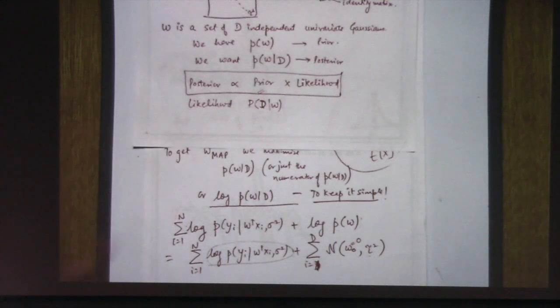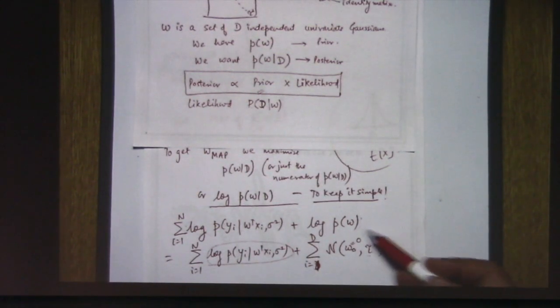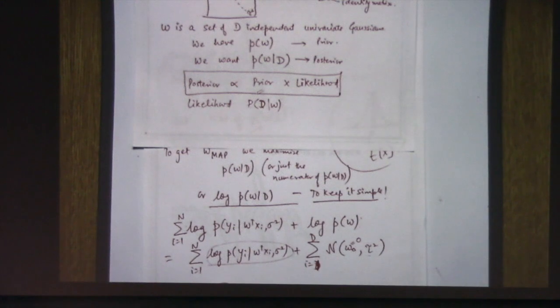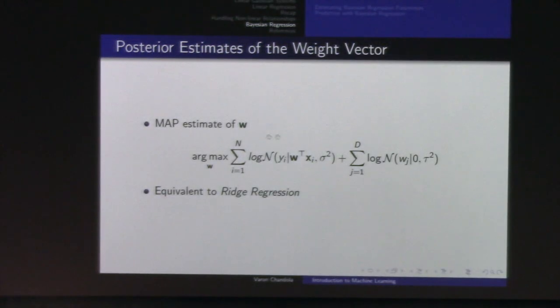Okay. All right. So what happens now is that if you expand it, well, we have kind of expanded it. So this would start looking like this. Essentially what you want to find is a W which maximizes this quantity. This part is the log likelihood, where each quantity inside is a normal distribution, and each quantity here is coming from the prior. So now this starts to look like ridge regression.